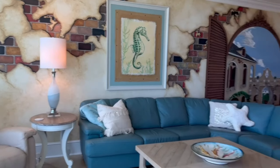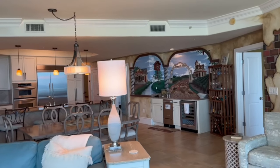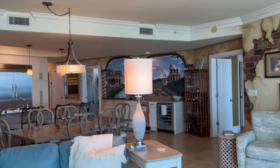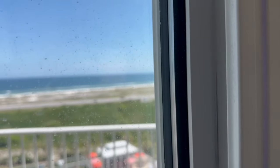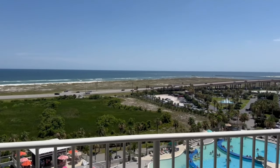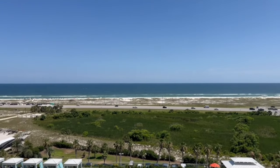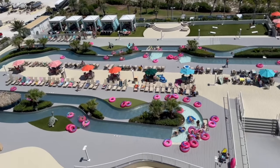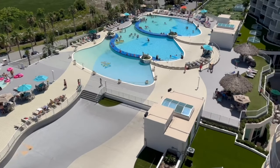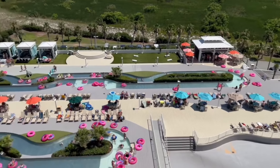Karib really does draw groups that like to travel — typically you'll have two or three families sharing a unit as a rental. This unit is 1,796 square feet. It faces south, faces the gulf. Honestly, I have been in a lot of units in Karib and this is probably the best south-facing view of any of them I've ever been in. You have got views of the pass, panoramic views of the gulf, and you are right over the amenities, so you actually have amazing views of both pools and the Lazy River.